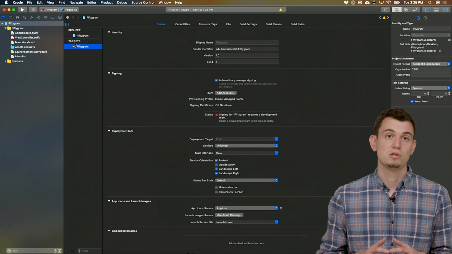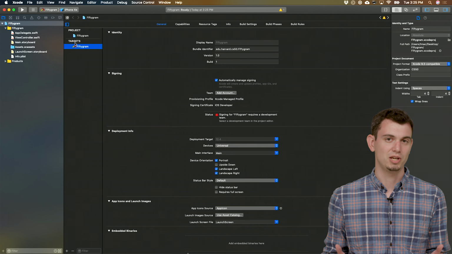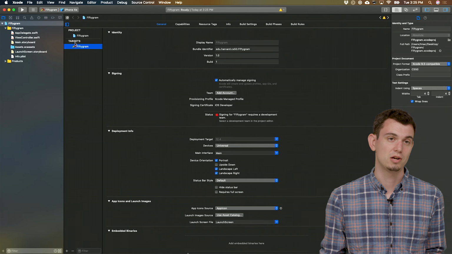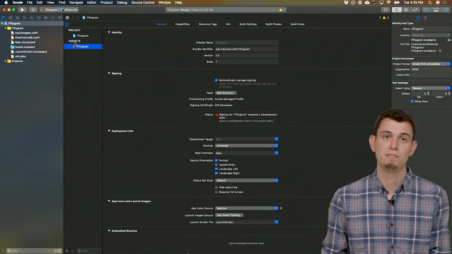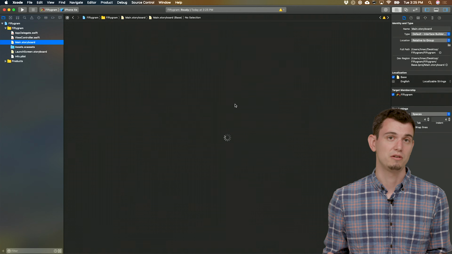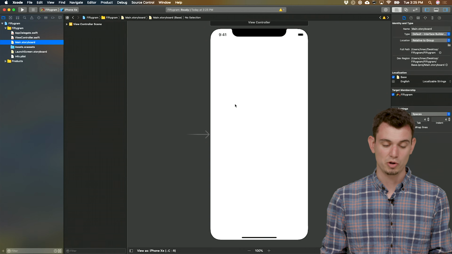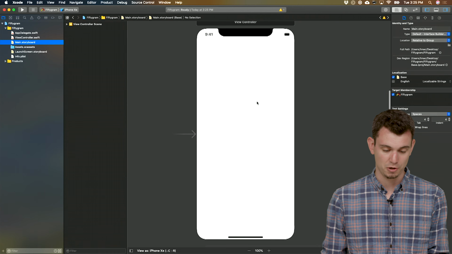All right, so last time we created our Pokédex app, we also selected single view application, so all of the generated code here is the same. So we don't need to go through that. Let's just jump right into making our app. So let's tackle the view layer first. Let's open up our storyboard, and just like before, we have an empty view controller here.